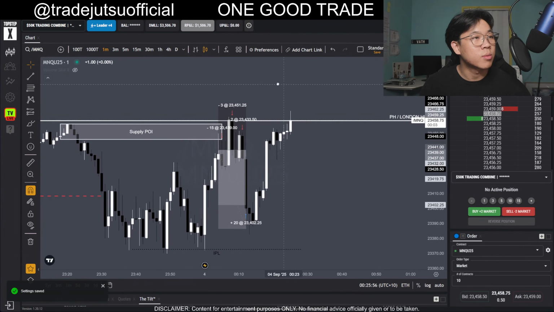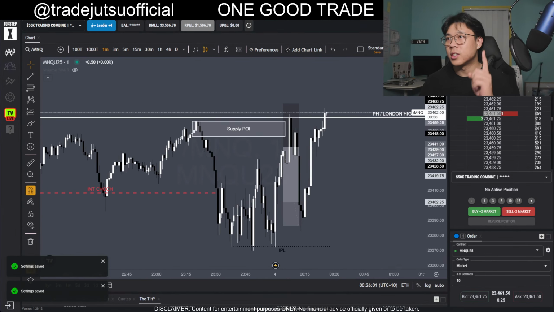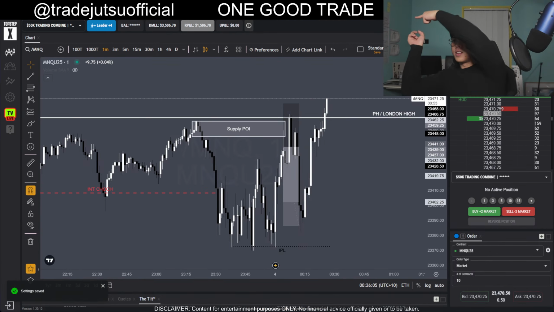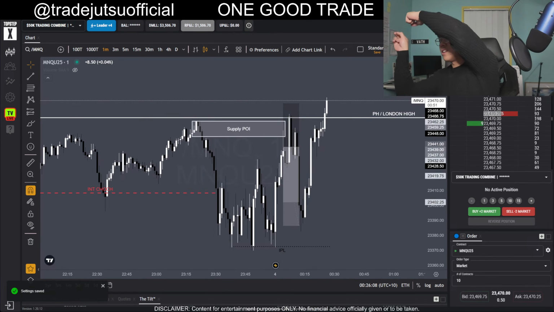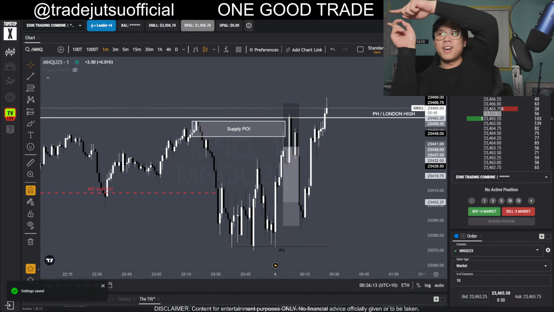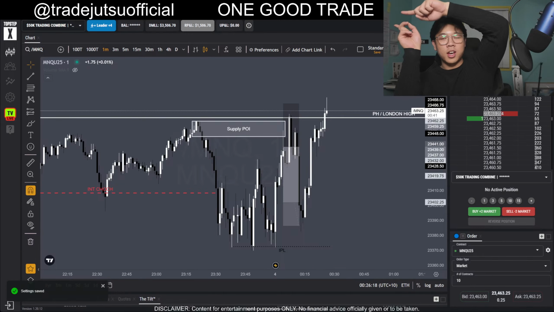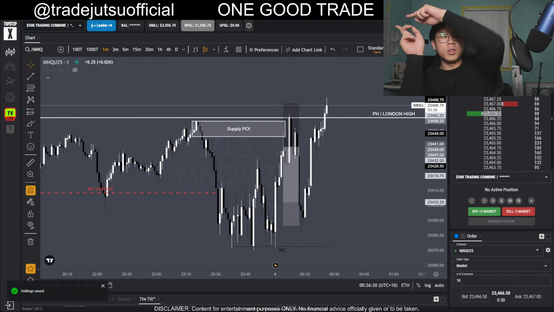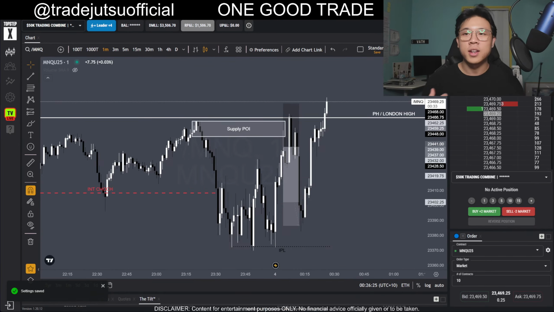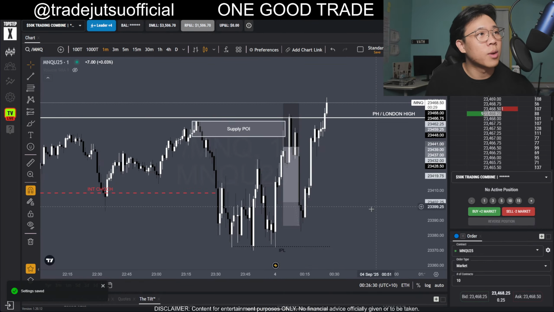Now, what do I have? Just to recap, I just finished my one and only trade. As you can see on the top of the screen, one good trade. So today my focus was to do one really good trade after looking at my data, so I get inspired and really put myself into a good zone. And it worked out well.